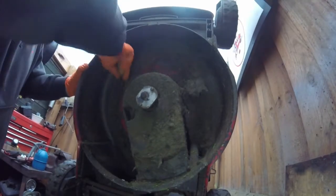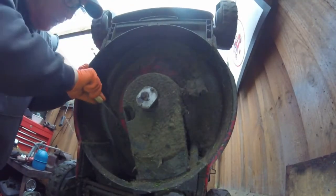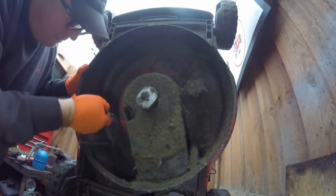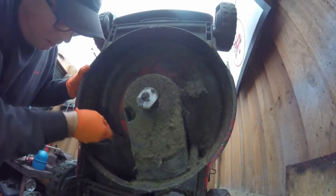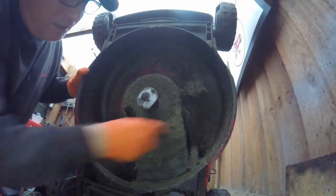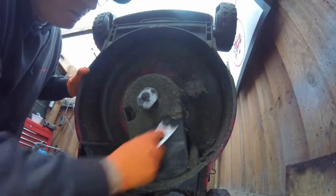A lot of people don't. I don't think a lot of people know, but anyway, if you do this, it will prolong the life of the lawnmower. Give it a good old clean.